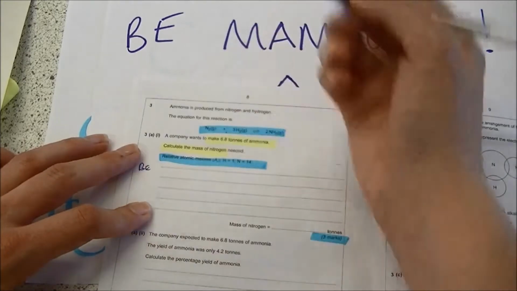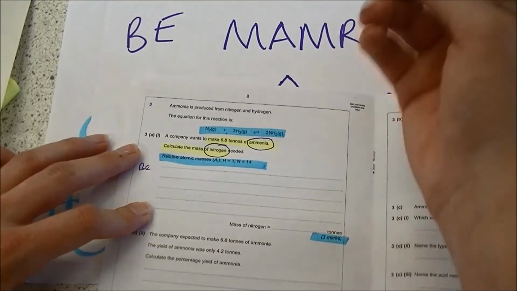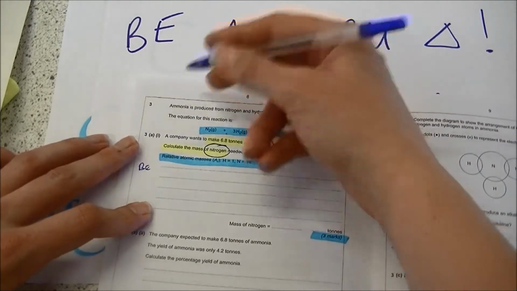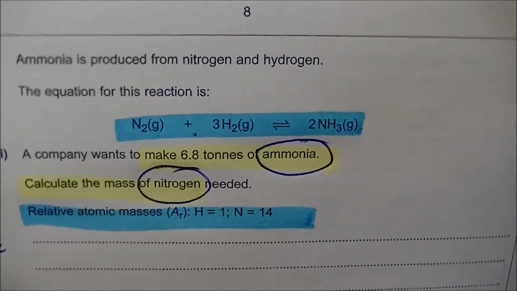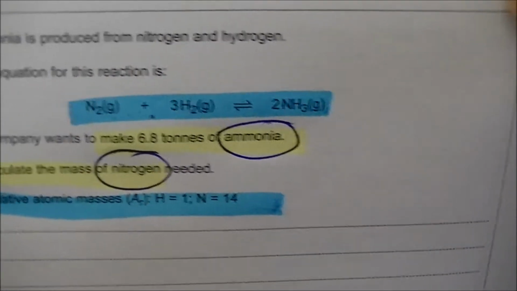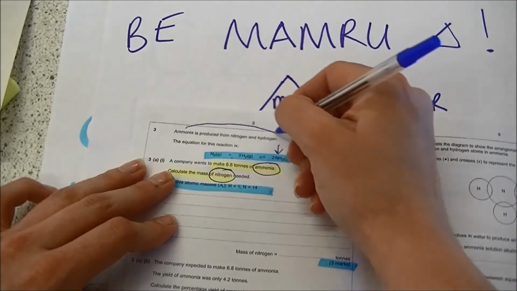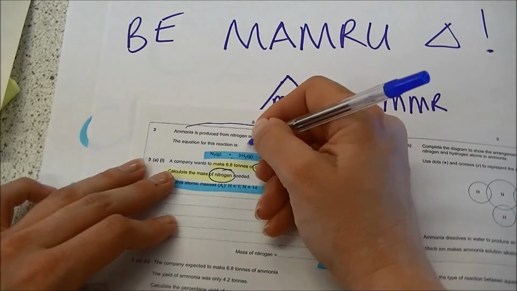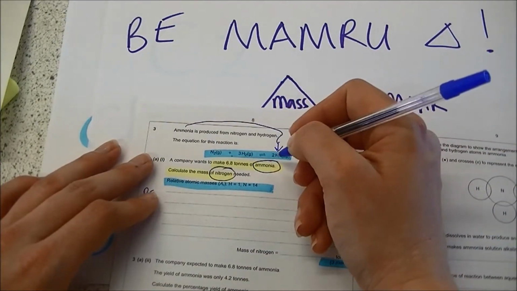So BE, from the balanced equation, I've got ammonia and I've got nitrogen. I need to find those in the reaction. If you're following this on the question at home, you'll be able to see this more clearly, but it does tell me at the top, ammonia is produced from nitrogen and hydrogen. So if ammonia is produced, this must be the product over here. So this one is ammonia. I can recognise hydrogen, and there's the N for nitrogen. So I copy down exactly what it says in the question.